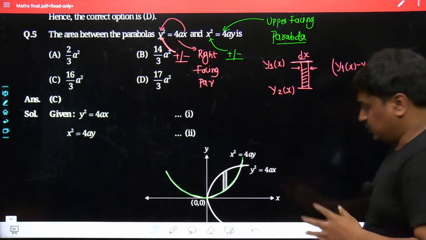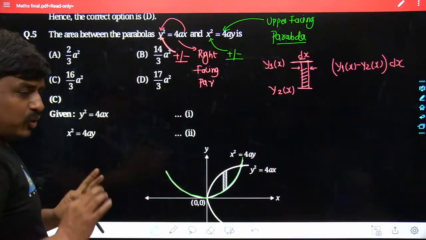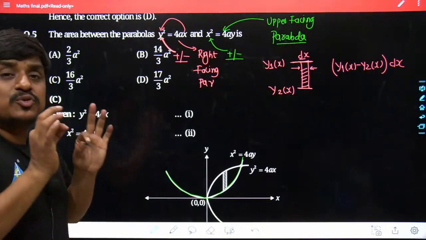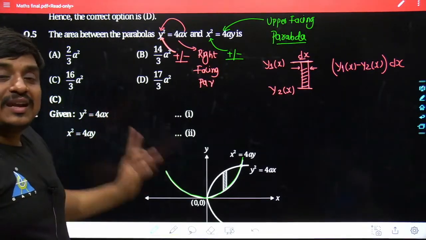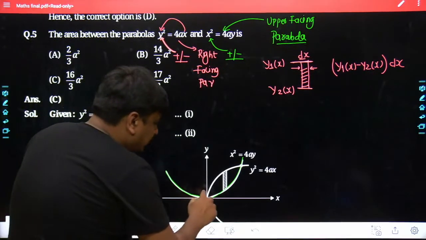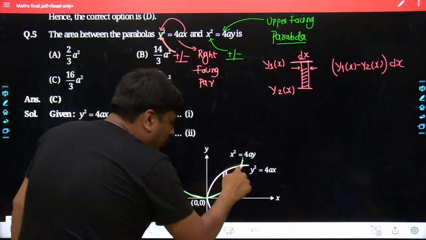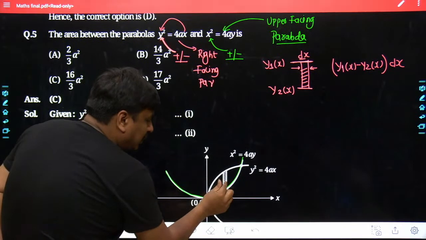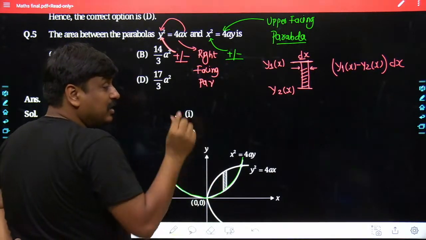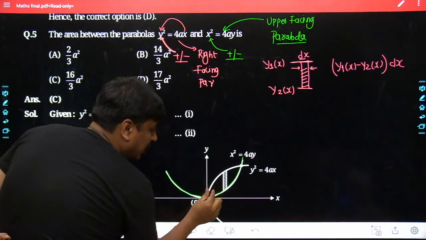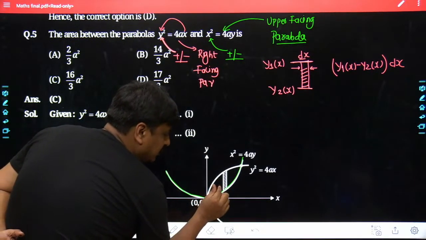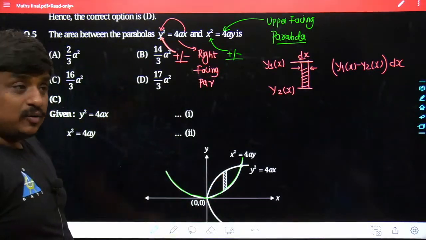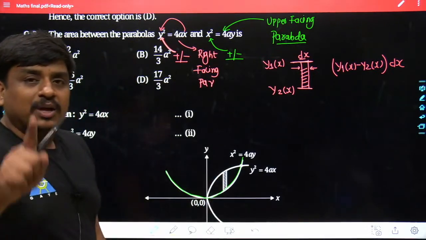What I am saying, see. Whenever you want to learn something great, and you really want to do something great in your life, try to understand from the basics. This is a leaf. How can the area of this leaf be calculated? First, you can take a vertical strip which is infinitely thin in its width. I would slide this vertical strip from this side to this side, and whatever area is occupied, I would add them up. That would be the first method.